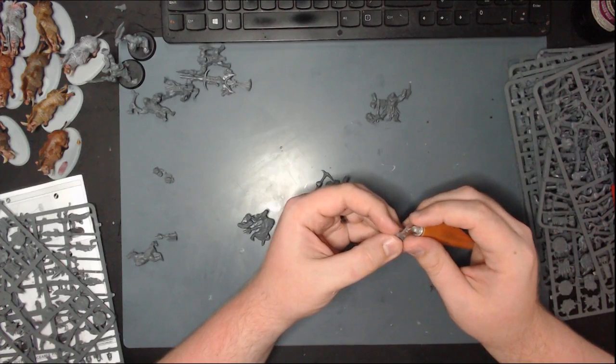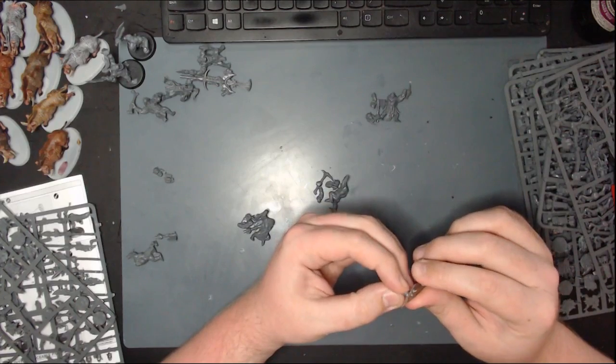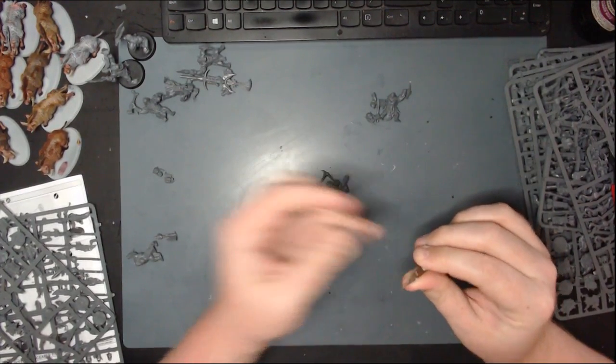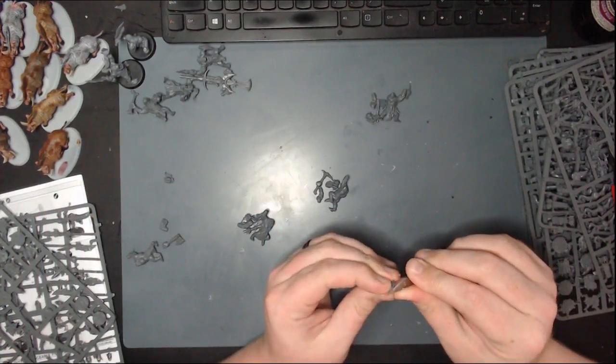Let's see. Table marks. I'm not happy with the pink or purples. Good to know. So I'm not going to use them for my Slaanesh. That's good to know. We're going to do a bunch of experiments. Well, I say we guys at Rerolling Ones, because Jack's doing his Slaanesh faction.